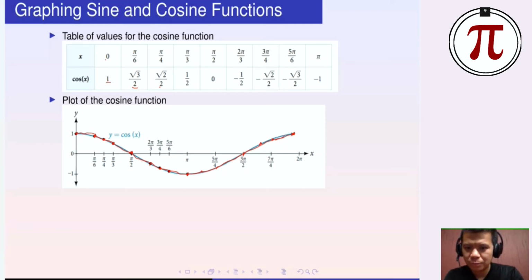Okay. So we have that. What about the others? Okay, so that's what we do. These 2 pi will repeat, right? So we'll repeat again to infinity and to negative infinity. It will repeat. So that's basically what it means. All right, so that's the plot of the cosine function.